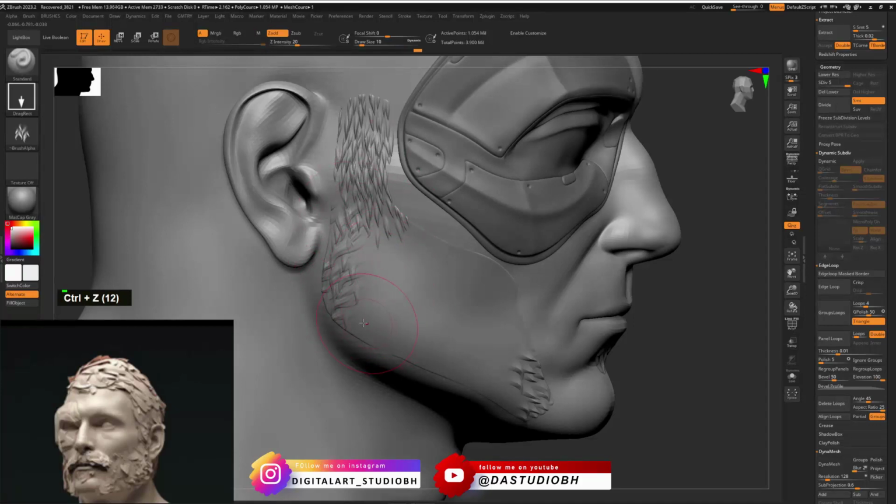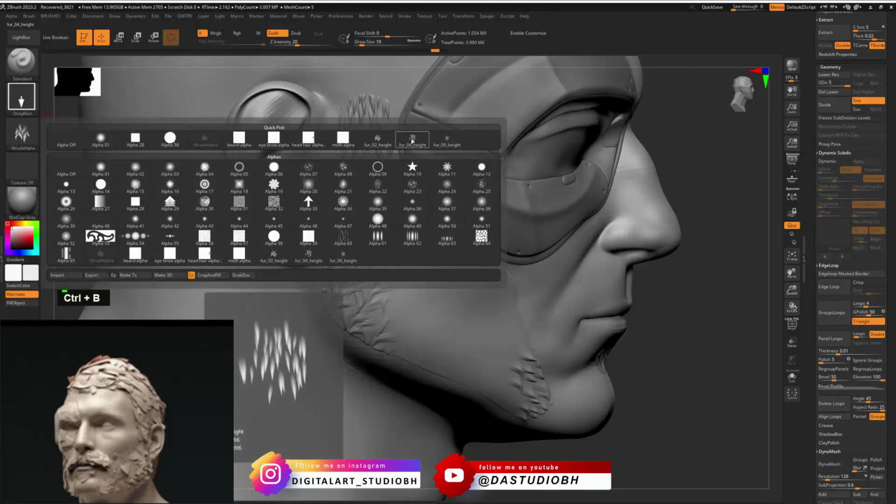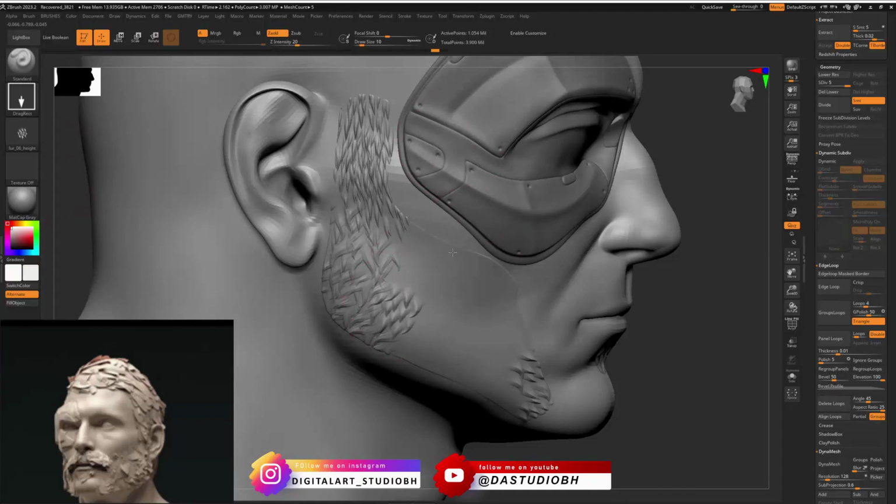And why I removed it, because I don't want the flow straight like this. I want to keep it as natural as I can. So yeah, it doesn't work that way. Like this, and this here, this here.